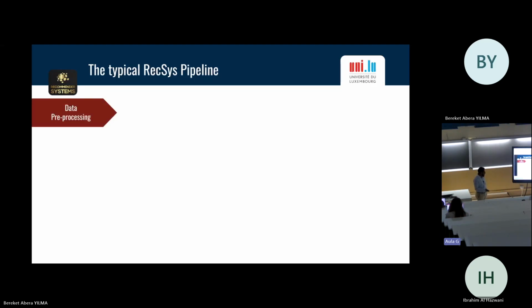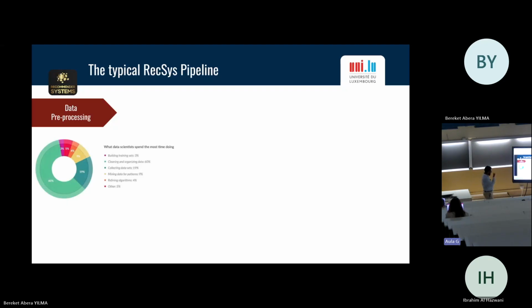So basically, there is a common pipeline, a common framework of recommender system design, which is inspired by classic machine learning or information retrieval. We always start with the data. There's this interesting statistic that I saw a while ago: 60% of the time data scientists spend is actually on cleaning and pre-processing, and the actual model training and prediction is very little. But yeah, we're not talking about this today.